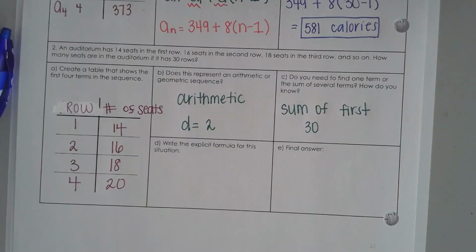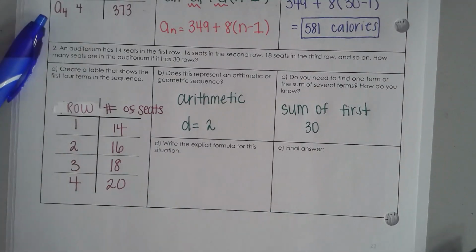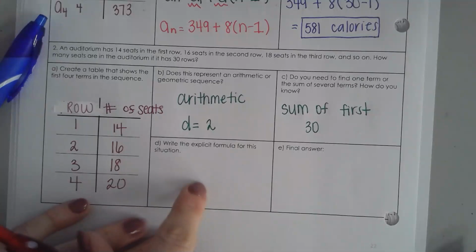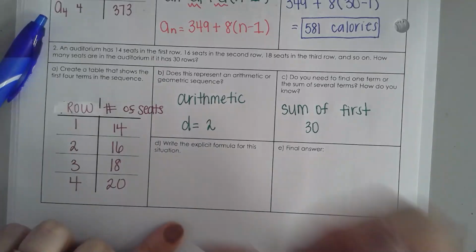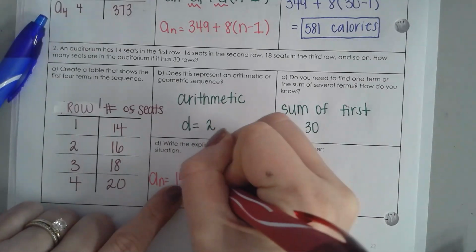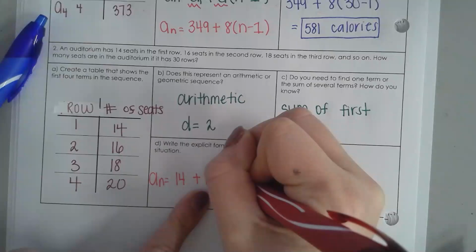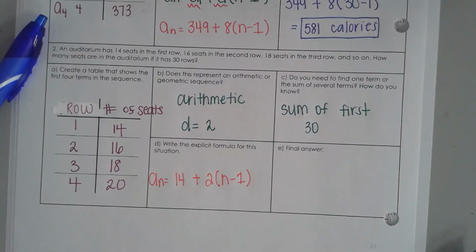All right, what is the formula that goes just with this sequence? Because we'll need that. We're not using sigma yet, but what's the formula? Yes. 14 plus 2 parentheses minus 1. Yep. a_n equals 14, a_1, plus common difference 2 times n minus 1. You need that formula because I could ask you like 10 different questions about this one, and you will use that same formula for every question.